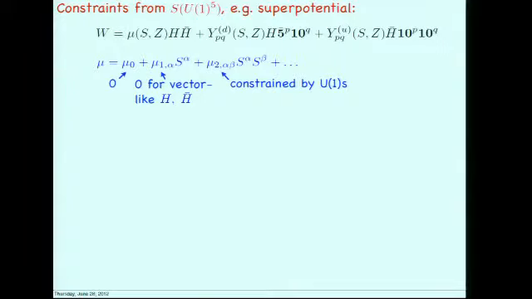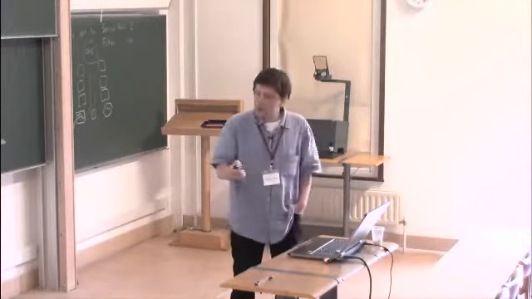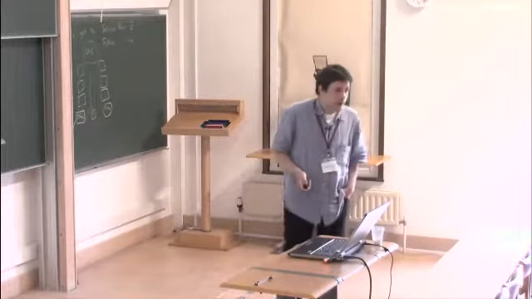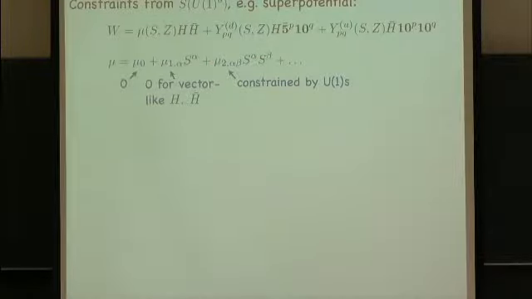And this constant term here, this S-independent term, that of course has to vanish because we know that we have an exactly massless pair of Higgs doublets at this abelian locus. So this is 0. This leading term here, the next to leading term, linear in S, actually also has to vanish because it turns out that H bar is always neutral under the U1s, and the S's are always charged, so this is forbidden by the symmetries. And then the first term that can arise is this dimension 5 term here, and whether it does or in what pattern it does, of course, depends on your particular U1 charges. So this is constrained by the U1 symmetries.